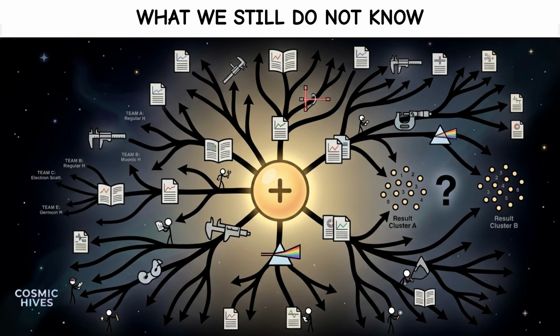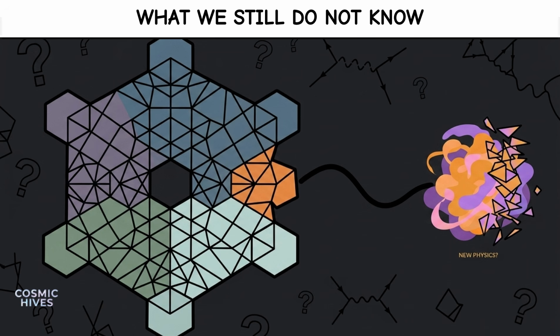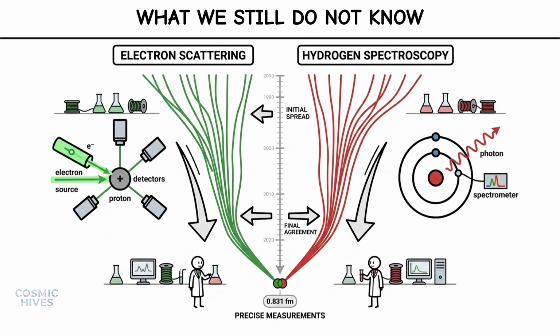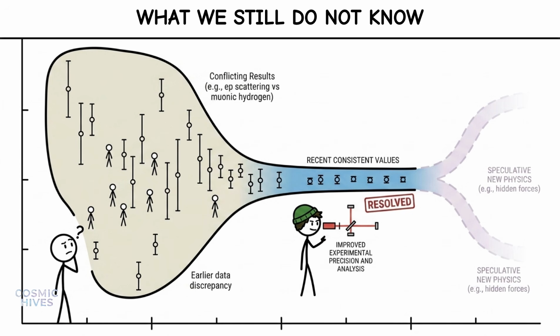This became known as the proton radius puzzle, and it triggered a decade of intense investigation because a genuine discrepancy of that kind could have signaled the discovery of new physics beyond the standard model entirely. By the early 2020s, new extremely precise measurements using improved electron scattering and hydrogen spectroscopy converged toward the smaller muonic value, largely resolving the discrepancy as a result of earlier experimental imprecision rather than new physics.